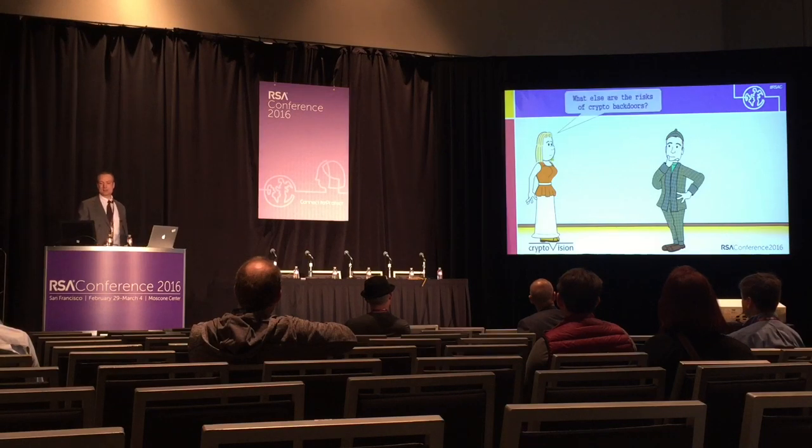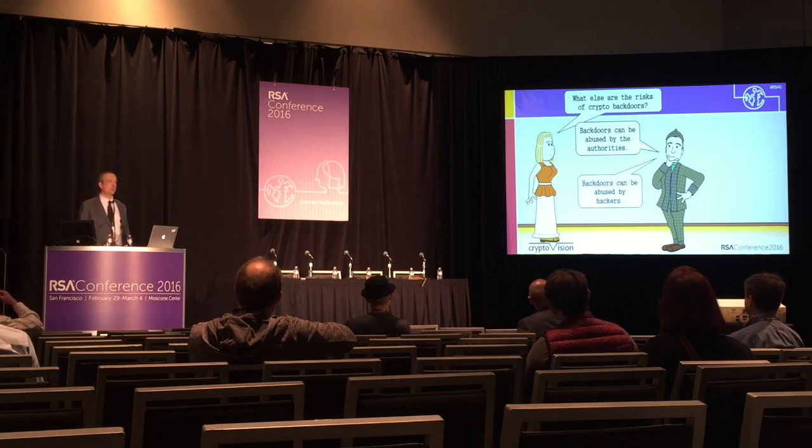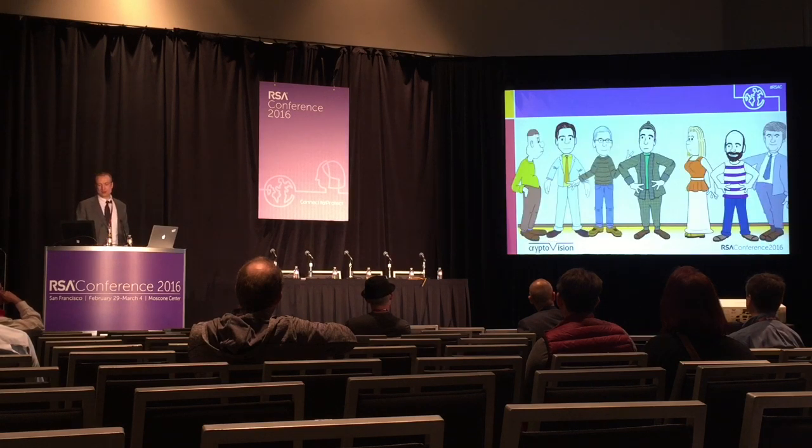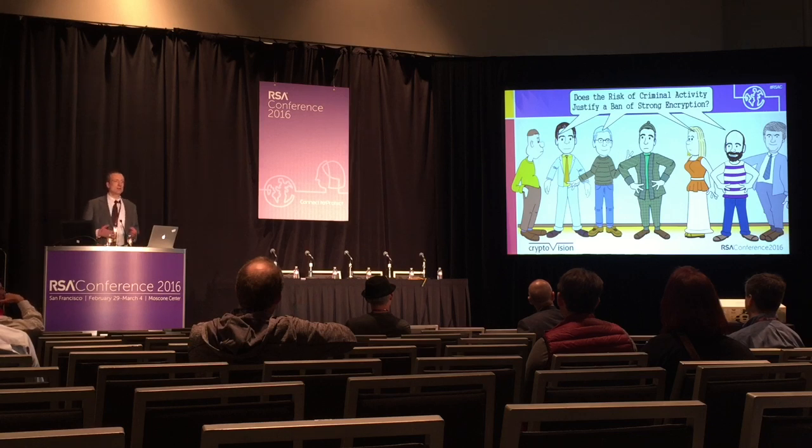There are, of course, other reasons. For example, backdoors can be abused by the authorities, they can be abused by hackers, they limit our freedom, and backdoors criminalize people who want to use non-backdoor products. Well, there are a lot of problems with backdoors. That's not the main focus of my presentation, but it should be clear that these problems exist. And so if you finally ask me, does the risk of criminal activity justify a ban of strong encryption? Well, that's the title of my presentation. The answer is, I think no.